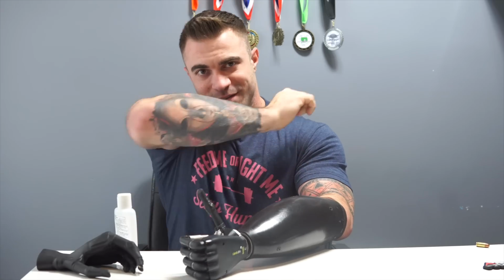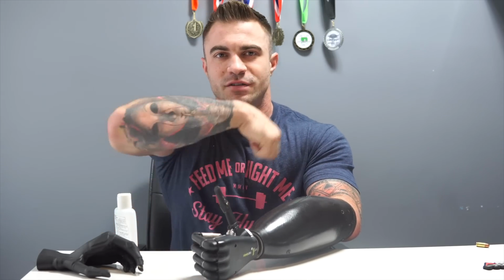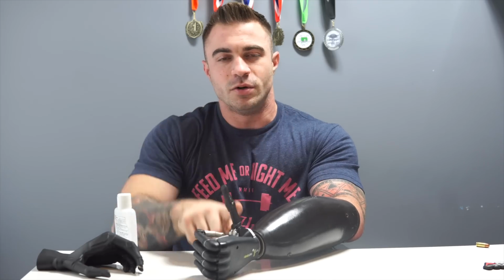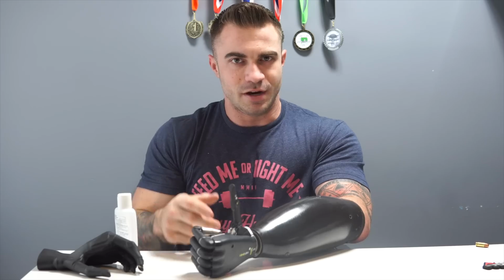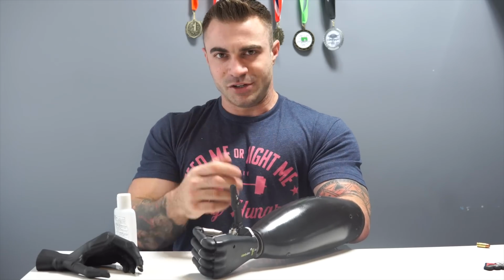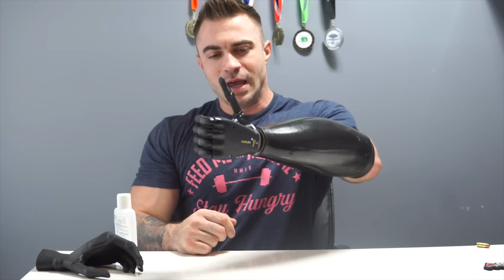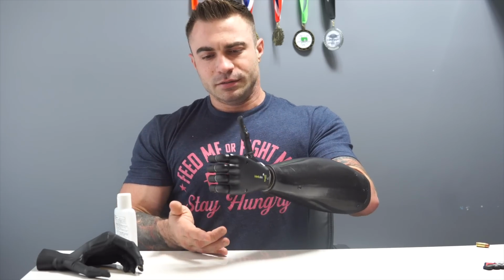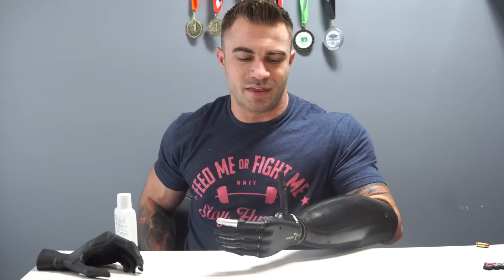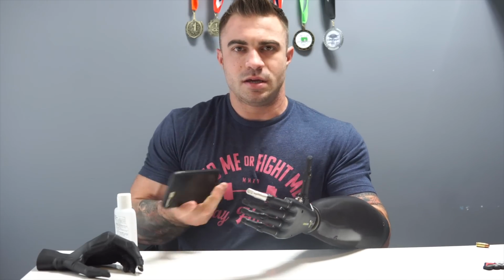Okay, so what you'll see is when I'm waiting, what I'm doing is I'm firing the muscle on the top, my flexor at the top, and there's different settings for different things. If you just fire it open, it'll open the hand. If you just fire it down, the bottom part, it'll close the hand. But if you fire and hold the muscle, I have it set to go into a thumbs up position. You can set any different gesture. That's just the one I chose because it makes a pretty cool picture. You can grab papers and things like that too with this. It's up to you. So we're going to mess around with the app now and see.